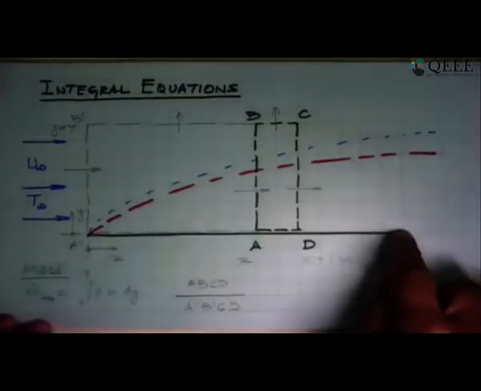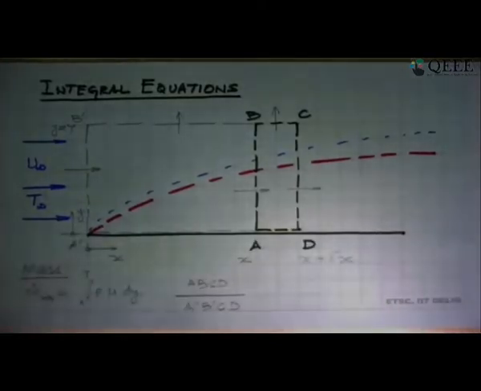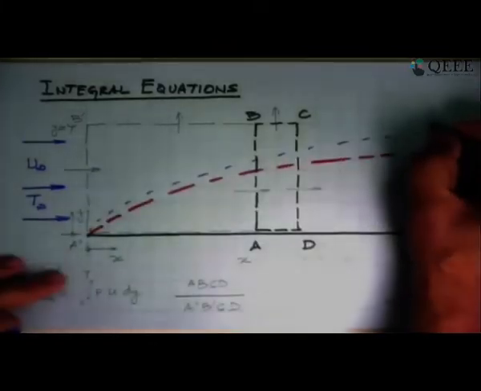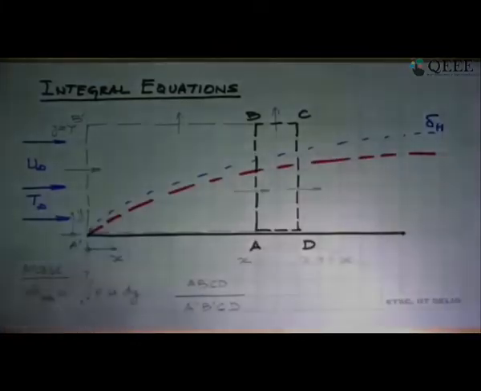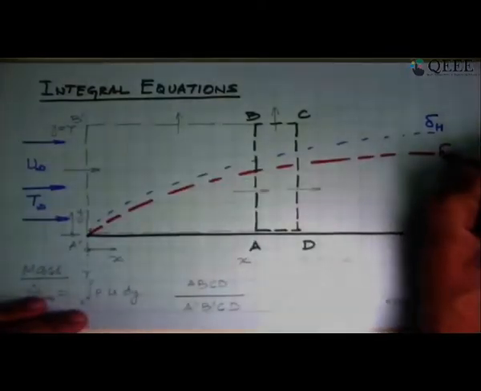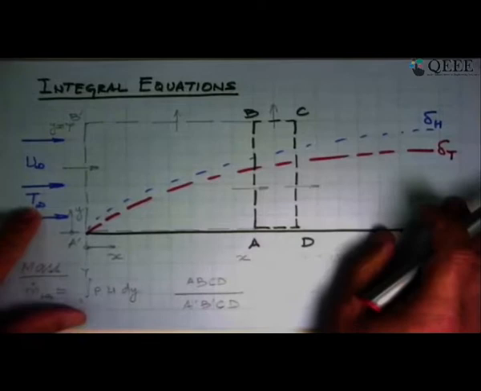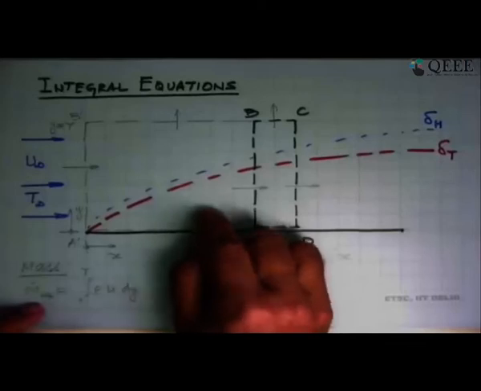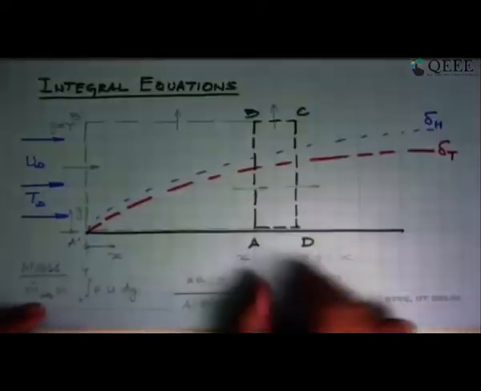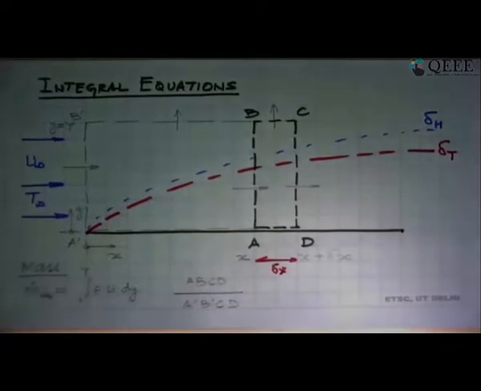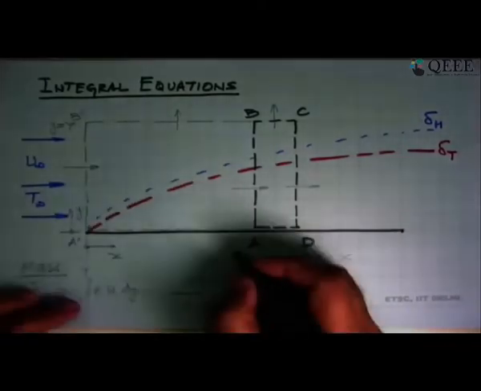We have a surface on which there is a hydrodynamic boundary layer growing. It could be any type, doesn't matter. This is delta H over there, and for illustration's sake, I have shown this as a thermal boundary layer which is growing over this plate. We have uniform velocity coming in, u infinity, and temperature T infinity, no turbulence. Even if there is turbulence, it doesn't matter. And now we set up a control volume quite different from the ones that we had looked at in the differential case. There we took a little element. Now we take this slice of width delta x at some distance from the leading edge. That distance we will call x.